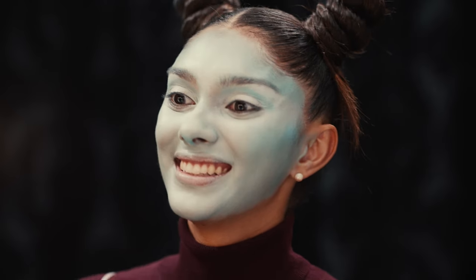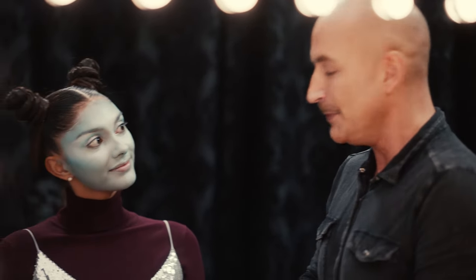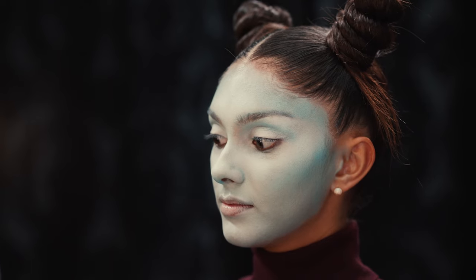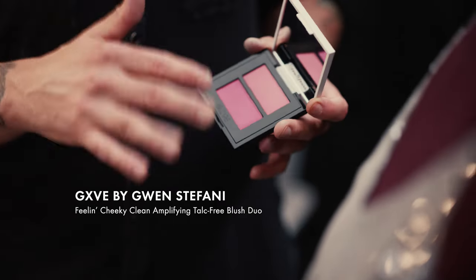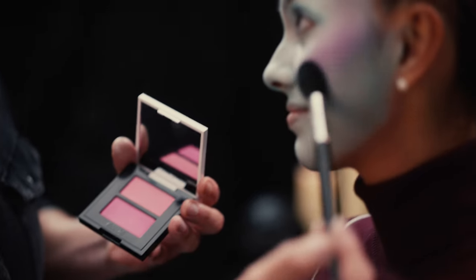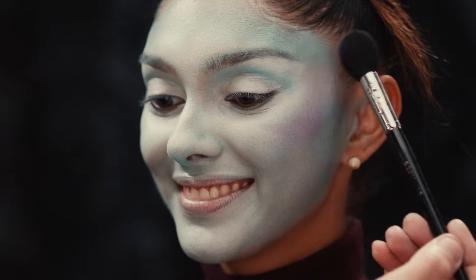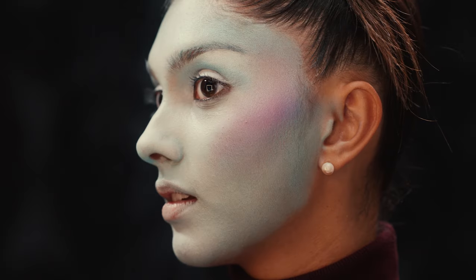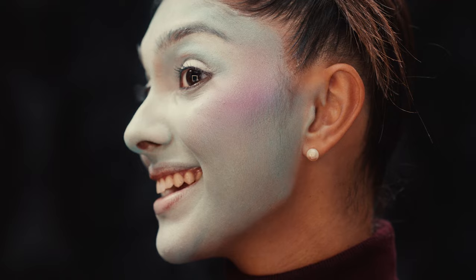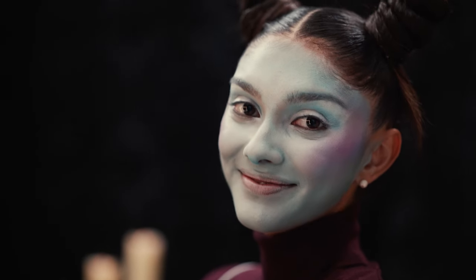We could do some blush with this palette since there are colors that are definitely blush-worthy, but an easier way is to just use a blush. I'm going to use this one from Give Beauty — really fun, pink tones, because I want to give you some blush. We're disco! Disco is all about blush; alien is blue face, disco is pink blush. Just build it slowly, don't rush anything. That's so fun looking — loving the pink and blue together. This is what I love about Halloween: let go, have fun, keep adding more till it looks good. That's my motto.